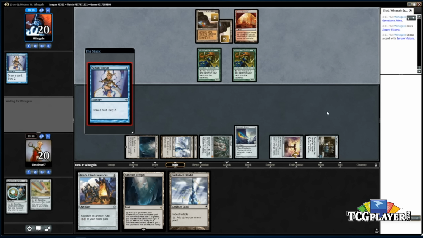Ooh, I like that he's starting with Serum Visions. He thought for a while, played the land, played Serum Visions, so he has to hit something, probably, to win. He doesn't just have what he needs. Though, at the same time, he can just hit a card that wins him the game, potentially.